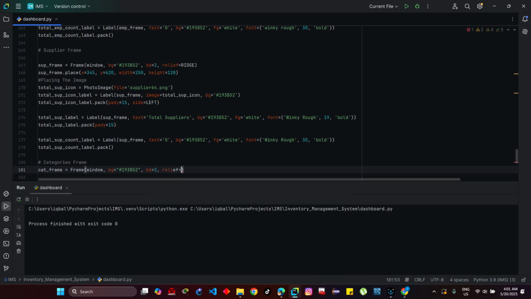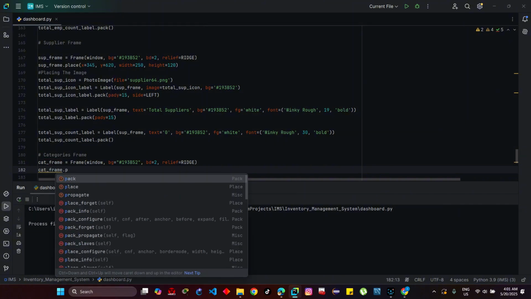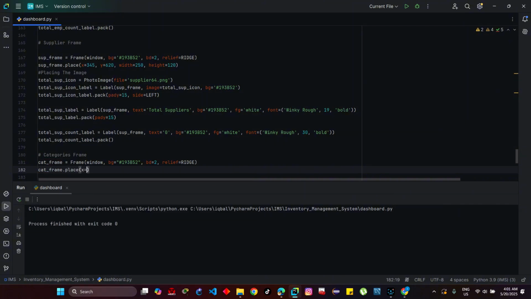Relief will be ridge. Card frame dot place x equal to 630, y equals to 620, width equal to 250, height equal to 120.